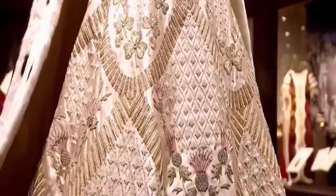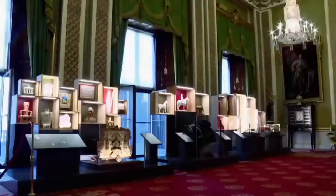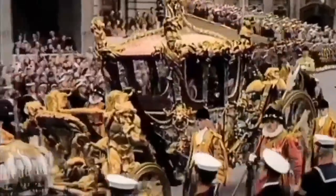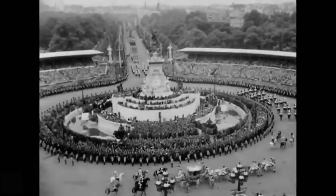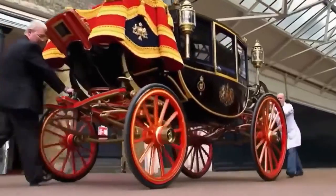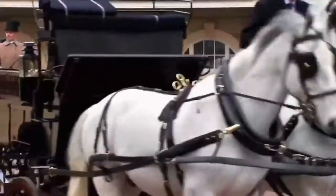The royal palaces house an extraordinary range of art and design objects, and some are as practical as they are beautiful — none more so than the queen's collection of carriages, a vital and iconic part of any royal celebration. For weddings or the opening of Parliament, the royals have to use these carriages because it's tradition — it's what we all remember from the history books. They form part of that pomp and ceremony and circumstance that we associate with monarchy and that the public enjoy. There are more than 100 coaches in the royal collection, and the most important are held here at Buckingham Palace's Royal Mews.